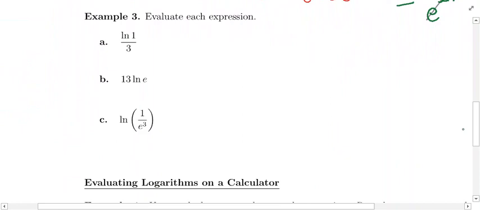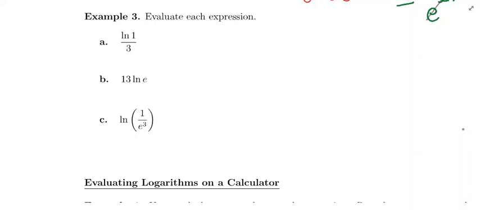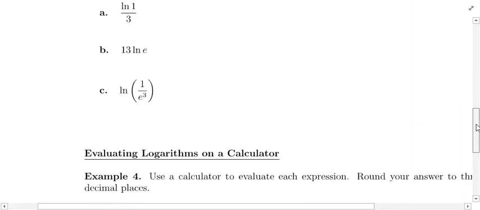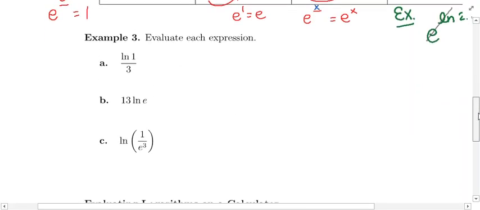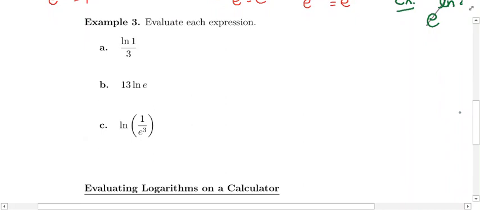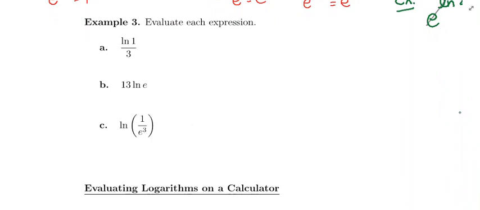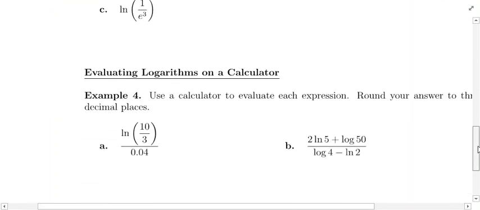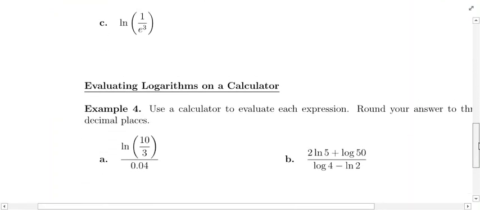All right, so what we're going to do in example 3, there may come a time where you have to punch some of this stuff into a calculator, especially if you're doing a word problem or something. Oh, actually, the calculator thing is in example 4. I was jumping ahead. Let's go back. Example 3, we're not going to use a calculator here. I mean, you can, but we're going to try to do this without a calculator, based on what we just talked about. And then when we jump to example 4, the numbers will be a little more difficult, and so we will definitely have to use a calculator there.